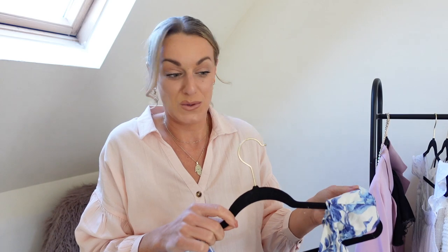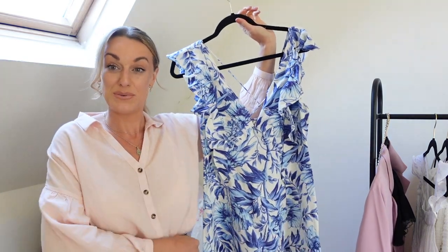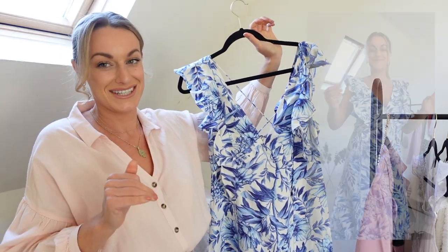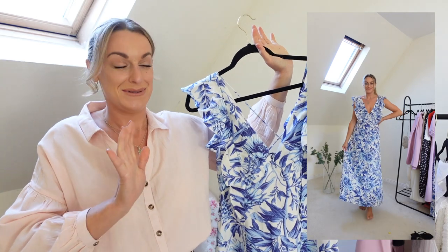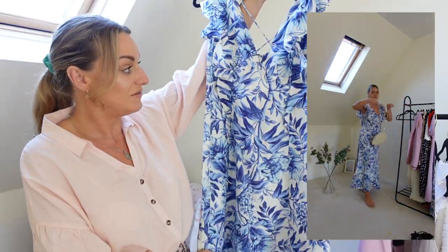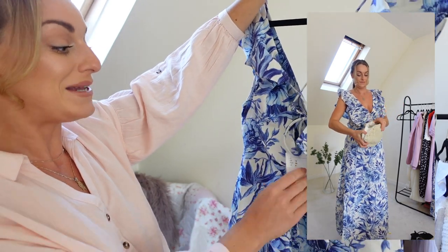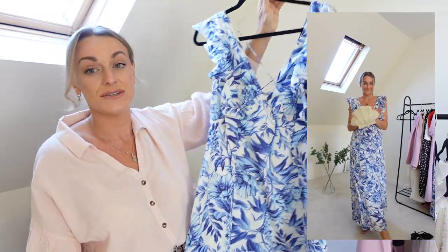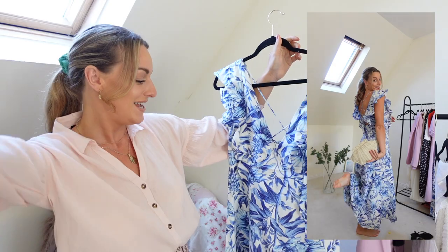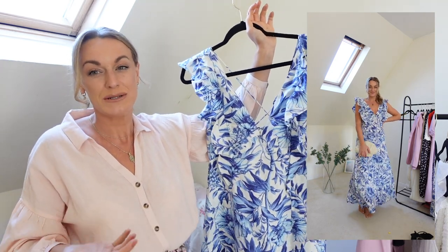I didn't realise until I was taking all these out of the bag — I ordered three white slash cream dresses. I do love white dresses, so I'm not really surprised. This one is absolutely stunning. The shape of this one is the same as the black dress in my previous H&M spring summer haul. I made a reel of it on Instagram and you guys just absolutely loved it. So when I saw it in this print — and it's actually a different, linen blend material — I was like, this is just so beautiful. It's got these beautiful frill details and this lovely crisscross open back. The perfect on-holiday dress, in my opinion. But it would also be versatile — you could wear this with a denim jacket and trainers for a casual day look too.